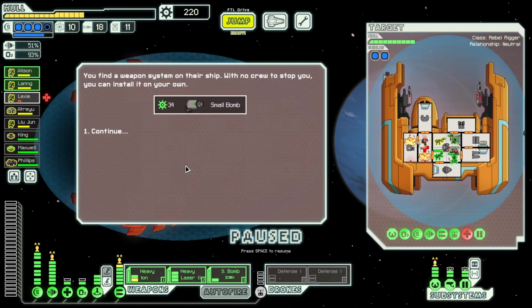God, that was horrible. See what I mean about these repair bots? Even though we were punching it in the face with a fully trained Mantis, and it only has 25 health, it still managed to survive long enough to fix the medbay. Unbelievable. You find a weapon system on the ship. With no crew to stop you, we get a second small bomb and 34 more scrap.